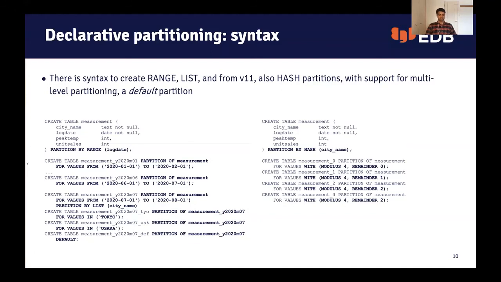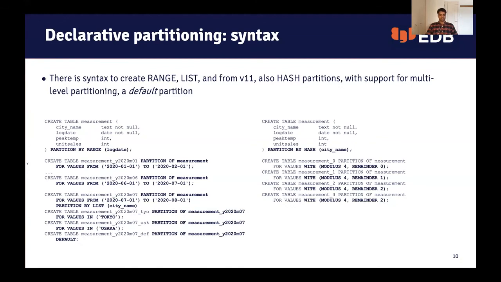So in this example, you can see that I'm creating a range partition table with partition by range. And by specifying log date here, I'm saying that each partition will have a specific date interval or range of log date in that partition. And by the way, the table that is defined with partition by clause, which I just called a partition table, is also called a parent table in older terms.